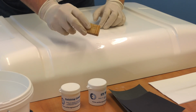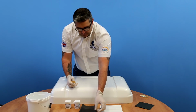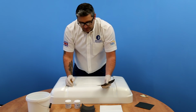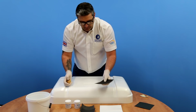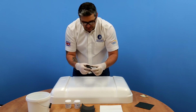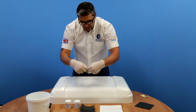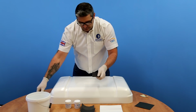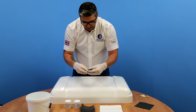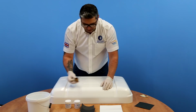Okay, so we're just going to take a small wooden block just to keep everything straight when we're rubbing down. Because if you just go straight on with the wet and dry paper and use your hand, you could end up with an indentation where you rub down a bit too far. So we're going to wrap this around the wooden block. We can just tear the paper down to size to fit the block, and you're not wasting wet and dry paper. So that gives us a nice hard flat surface for the wet and dry.